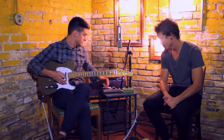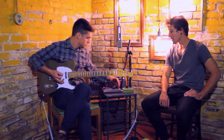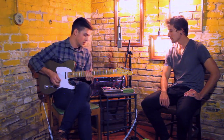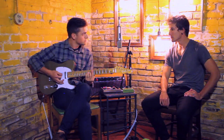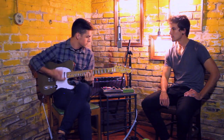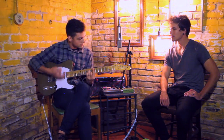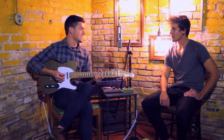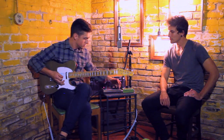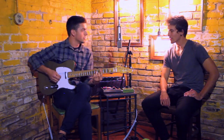Great. What about a slapback? Yeah. So this is kind of like a shorter slapback. I like to add a little bit of feedback on a slapback, which acts a little bit like a spring reverb, I guess. Yeah. But if you wanted a little more of a traditional slapback sound, that'd be.